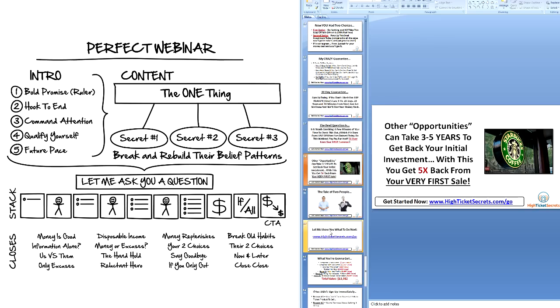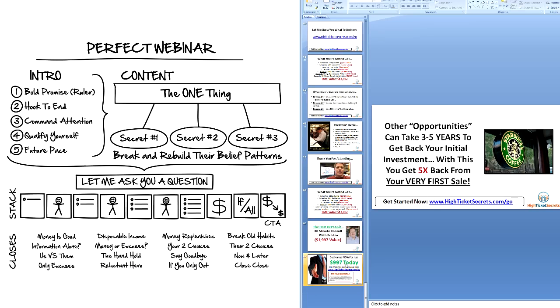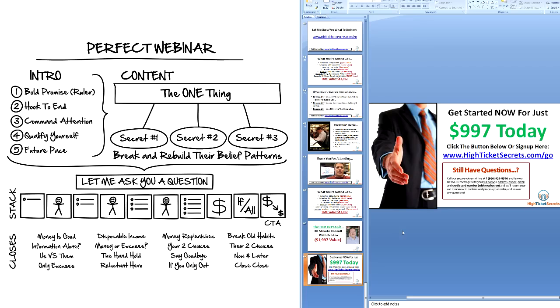The only goal of all the rest of these slides is to push them to go order. I'm trying to tip those people over who are sitting on the fence, who haven't done anything yet, pushing them, trying to get them over the edge, so that boom, they'll fall in and they'll actually order. Okay. All right. So now I'm going to go through these closes.